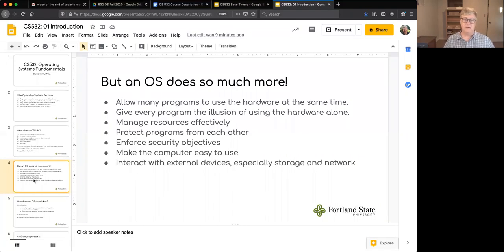You want to still, at the end of the day, make it easier for programmers to get their job done and to use the computer. And for users to use the computer as well. And as I said before, a big part of the operating system's job is to allow us to interact with external devices, especially storage and networks.